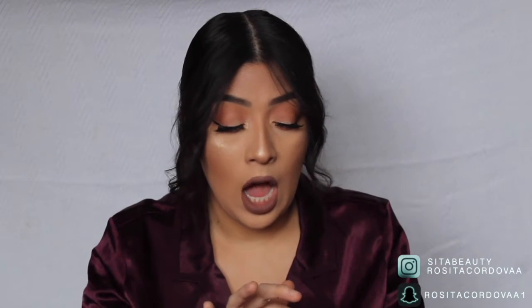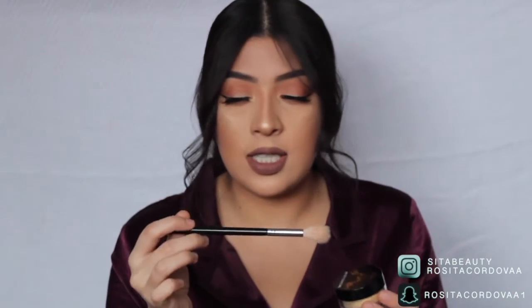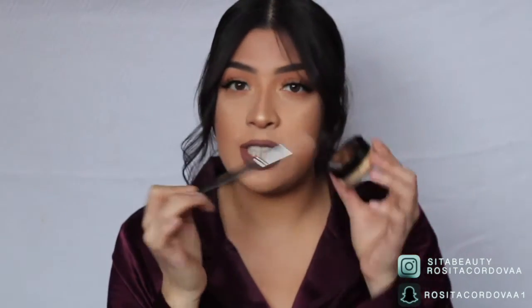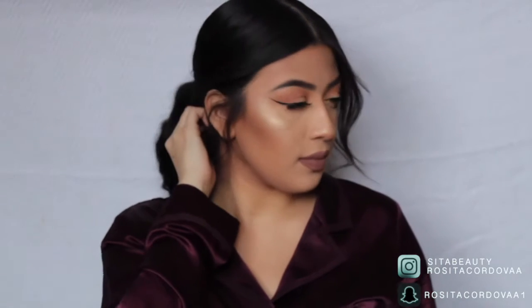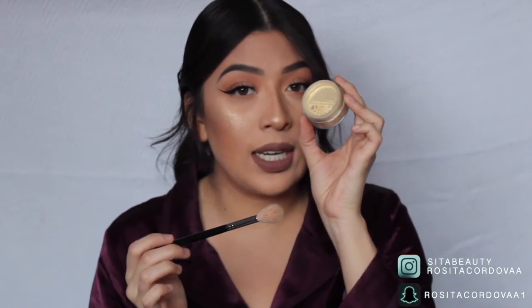I want to talk about the texture and pigmentation of the products. These are extremely, extremely pigmented. I just put my finger in and look how much comes out. It is a loose pigment — it's not compressed like a lot of highlighters are, so it can get really messy. What I see Mac Daddy do a lot on his channel is wet his face with Fix Plus, let it sit for a second, and then once it starts getting dry but not too dry, he applies the highlighter so it sticks on better. I like to use the Morphe M510 brush, dip into the product, and apply it onto my face. Just be careful with how much product comes out because a lot can come out from these little holes.